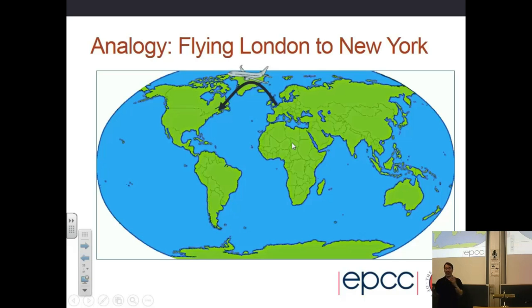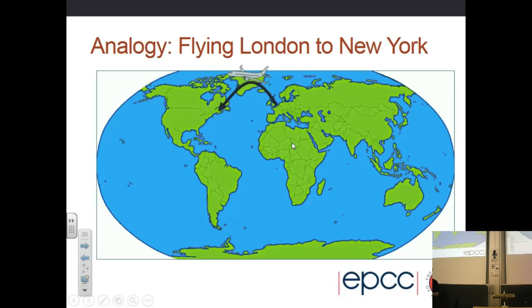So these slides are just saying that Amdahl's law and Gustafson's law are just common sense. Going from your home in London to the center of New York using Concorde doesn't make the journey much faster, because you're dominated by all the check-in and security at each end.